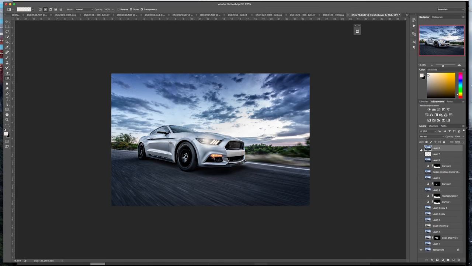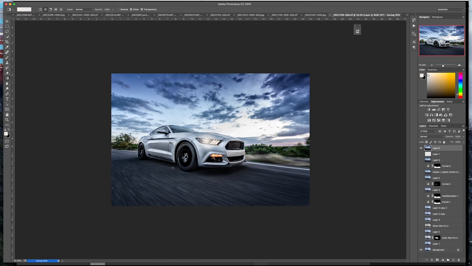So this is the process that I use for probably 90% of the photos that I post. It works really good with silver cars. So you just have to experiment kind of with the recipe a little bit for different color cars. Another thing, I make a lot of stamp visible layers. That's kind of the way that I work. Everything's still there. I can go back and change those, but you kind of just have to commit.